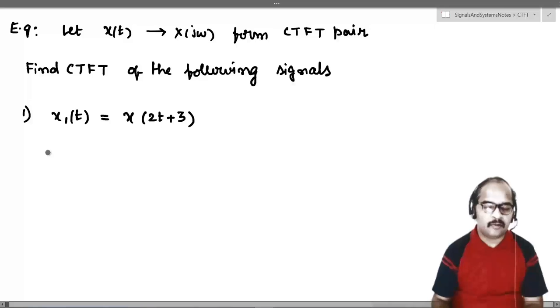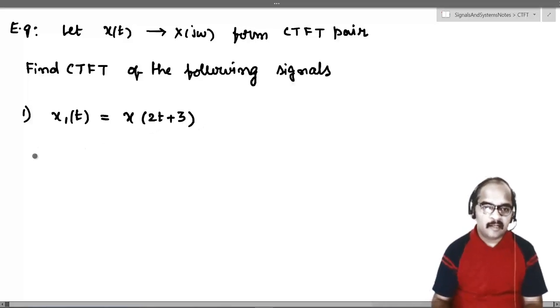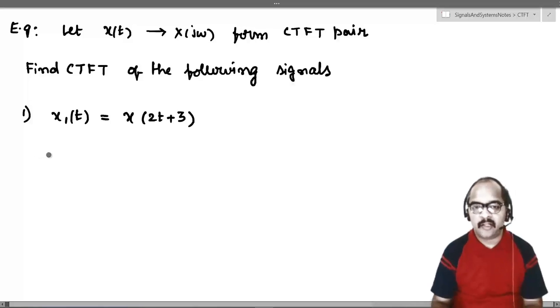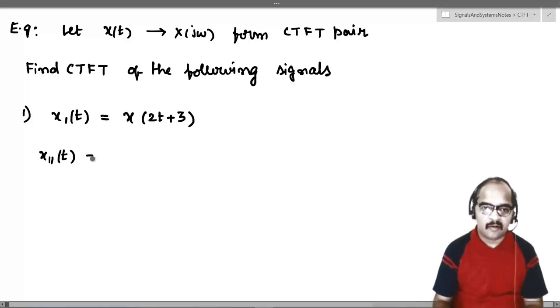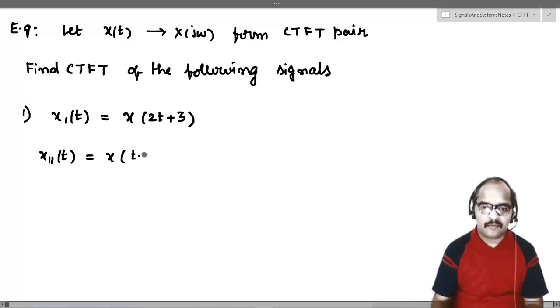Okay, so let us do this step by step. So how do you plot this signal here? Hint is, how do you plot this signal? You plot this signal using the precedence rule. You remember what the first step is? We have to shift the signal and then time scale the signal. Even in Fourier transform we have to do the same thing. So let us define our new signal as x11 of t, which is equal to x of t plus 3. It is just the shifted signal.